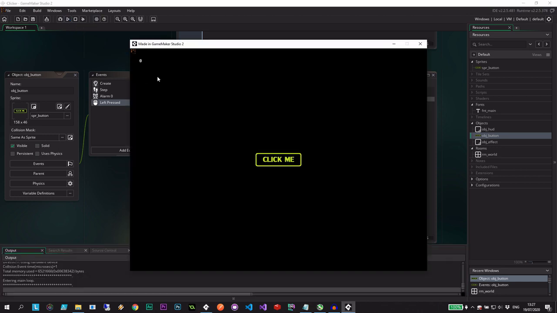Okay, so let's try this out and see what happens. All right, so we've got 0, click. Oh, nice. There we go. We got the plus ones, and they're decaying. As you can see, some are decaying faster than others. It's very slight, but I think little pieces of attention to detail like this really do separate games. And it is bobbing quite nicely. If you want the bob to be different, all you've got to do is change the alarm in that button object. So there we go, 116.